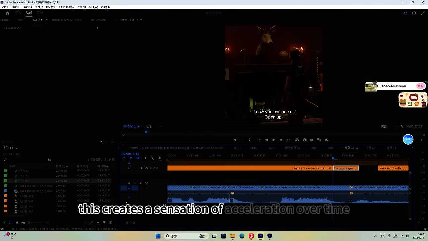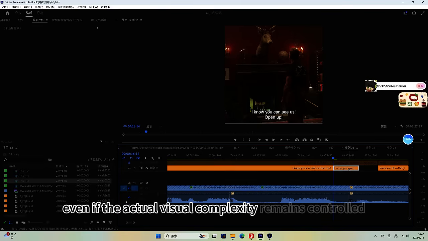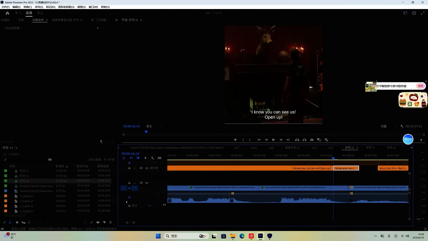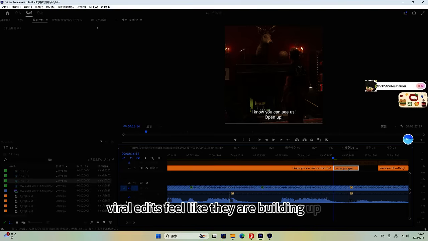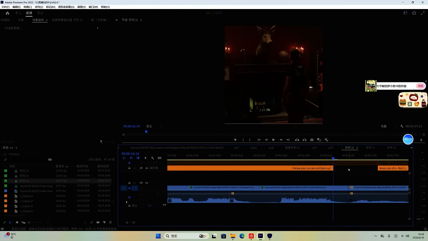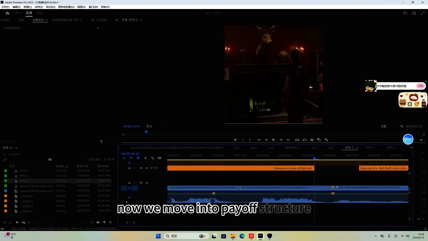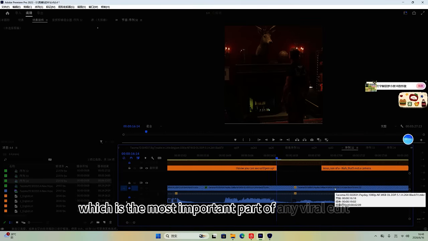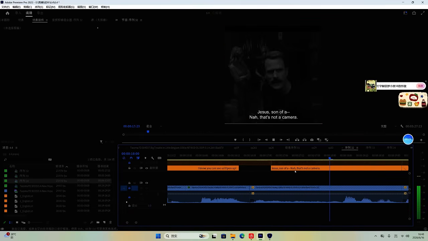This creates a sensation of acceleration over time, even if the actual visual complexity remains controlled. This is one of the key reasons why viral edits feel like they are building up even when nothing visually dramatic is happening.